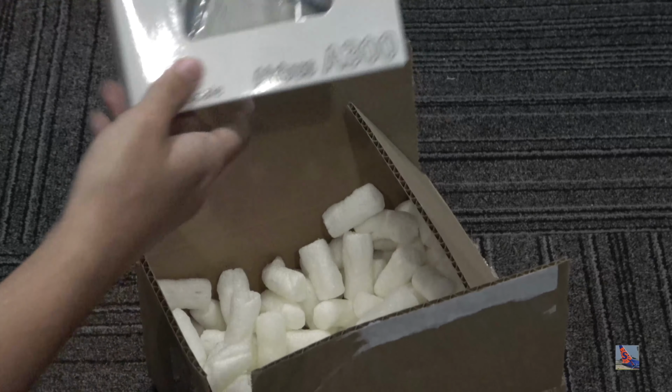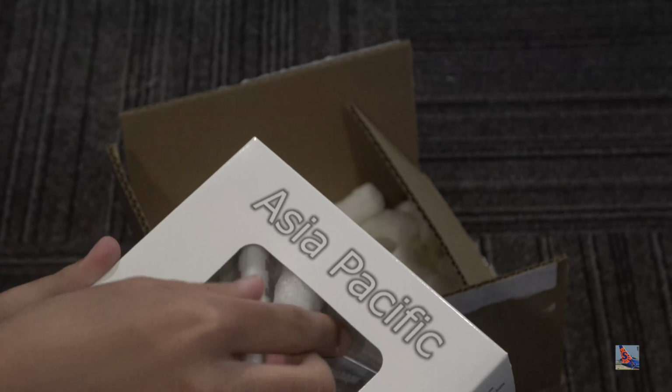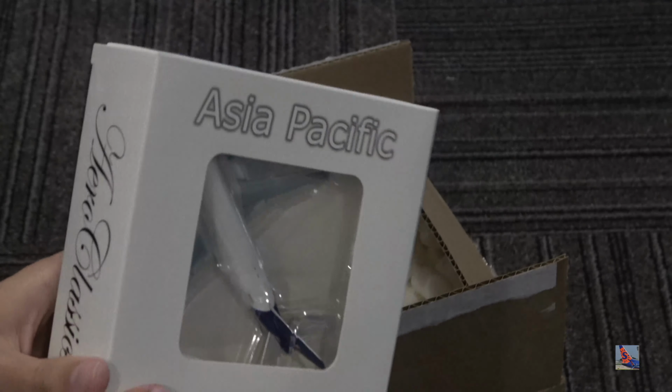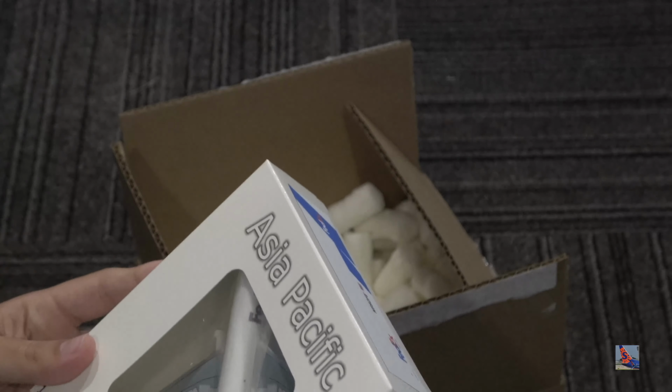A FedEx Airbus A300 freighter, and this is with the current livery, so the current FedEx Express titles, which I've seen very many times over the course of my plane spotting career. And having one of these will be very essential for a lot of airports, including Sioux Falls, because we do get these fairly regularly along with the 757s, which I do already have, but an A300 will be really nice to have.